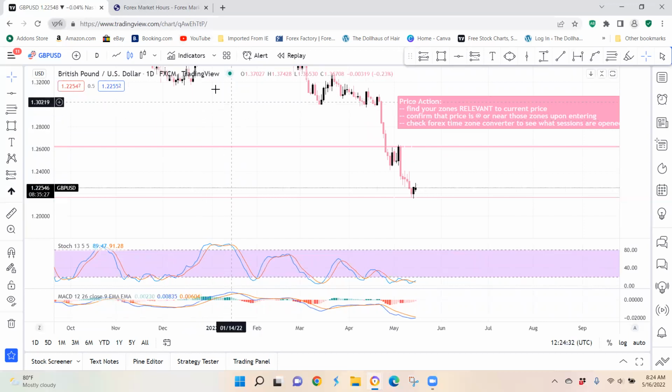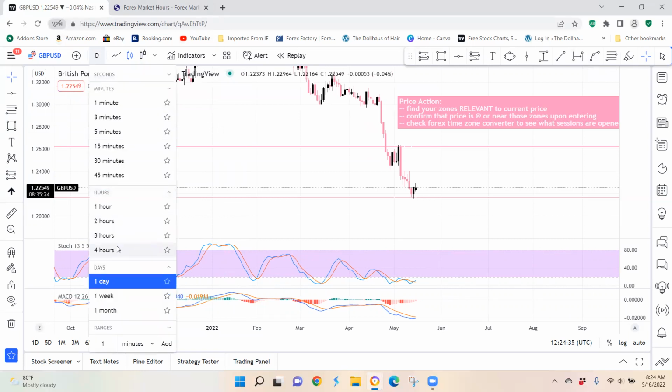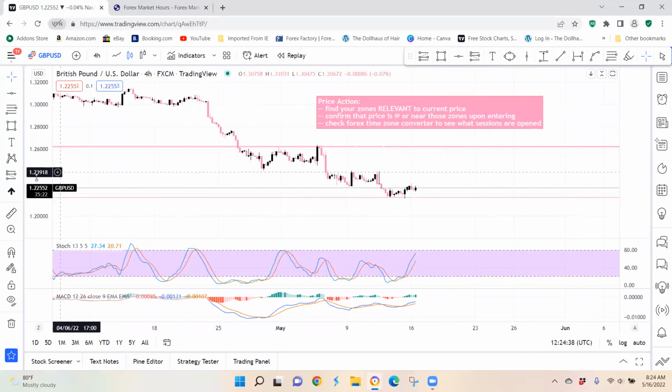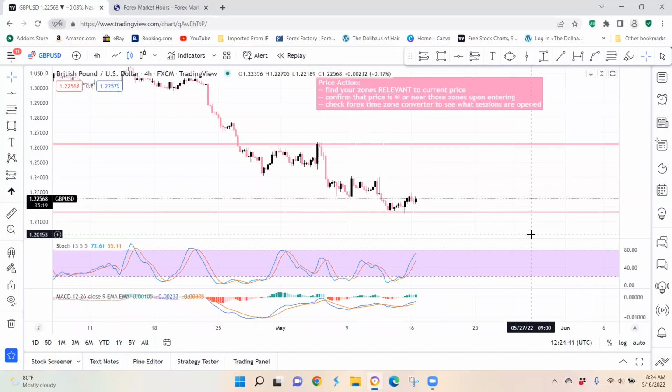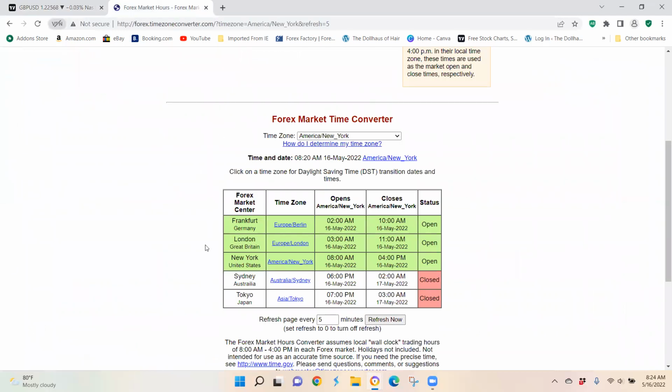The most important thing you can do, once you have your zones marked and now you're thinking about taking your trade, right now it's 8:24 a.m. for me. So what I would do is I would literally go, and I don't do this anymore, but because I understand I trade the same time every single day. Let's just say I miss the 8 a.m. to 11 a.m. hours, then at that point, I'm either waiting for the Sydney and Tokyo session, which I understand is after 5 p.m. off the bat, because I don't enter at 5 p.m. because that's when there's no markets open and the swap charges take place.